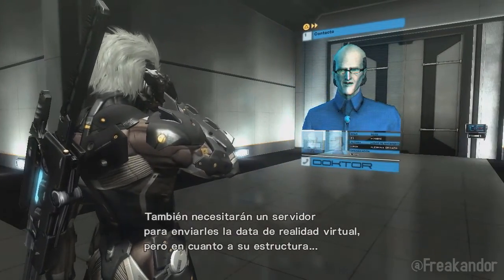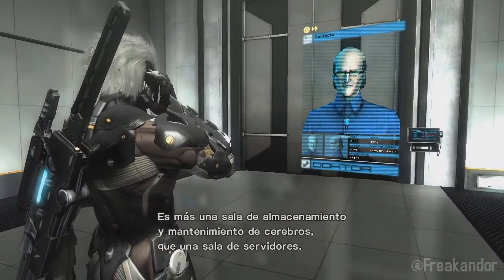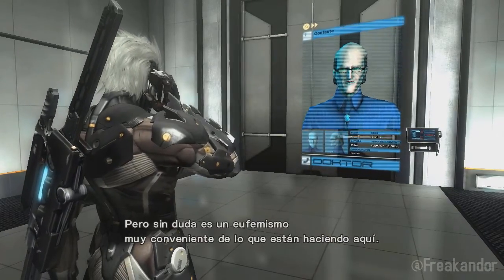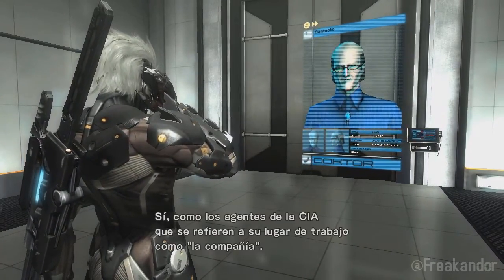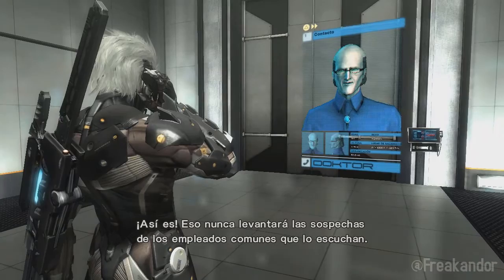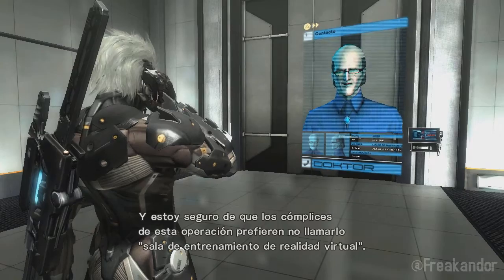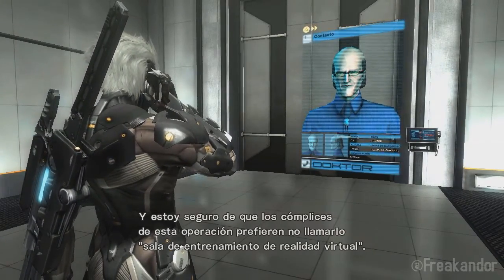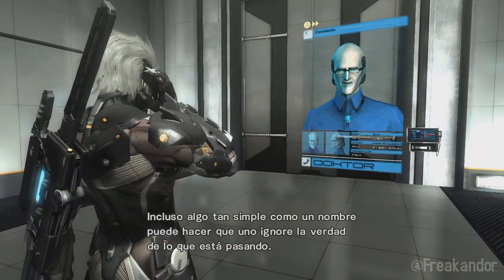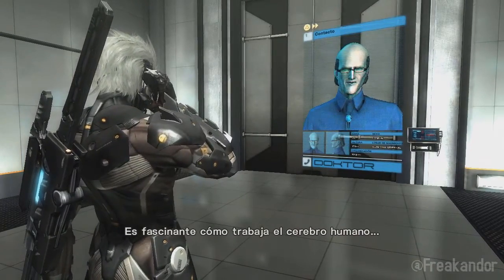They will also need a server to feed them the VR data, but in terms of structure, it's really more brain storage and maintenance than a server room. But no doubt it makes a convenient euphemism for what they are really doing there. Yeah, like how CIA agents refer to where they work as the company. Indeed. Something like that would never arouse the suspicions of rank-and-file staff who may hear it. And I'm sure those complicit in this operation feel better not calling it the VR training room. Even something so simple as a name can help one ignore the truth of what they are doing. Truly fascinating how the human brain works.